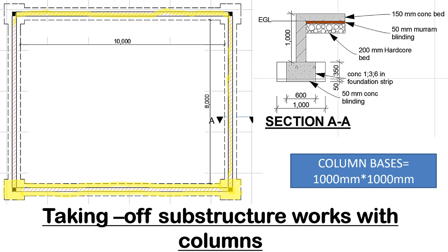I wanted you to understand that for those who need to know how to interpret the drawings. So we have the plan and the section. The section is section AA. We are cutting it here. So once we view it, we shall see the foundation strip, this one. Here we have the vibrated reinforced concrete, and down here we have the blinding. Then behind the strip, we can see the outline of the columns, which are 1 meter by 1 meter. So at the center, we have the walls. These are the walls. And at the same place, we have the column behind it, so you will not be able to see it from here.